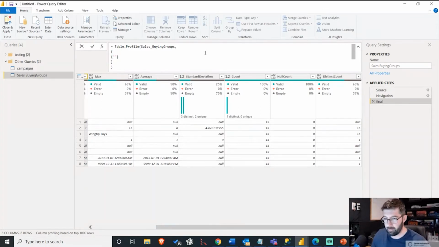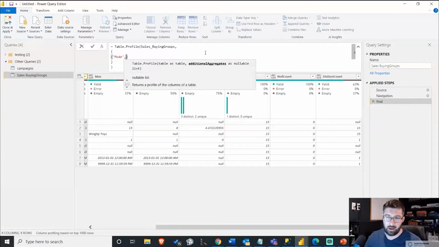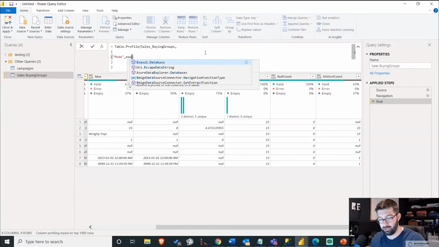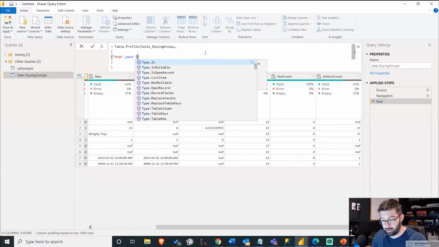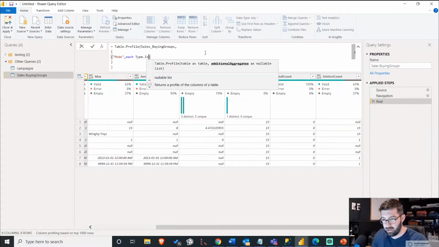So in here, let's say I want to do something on a number for mode. So just another statistical function like average or mean or the median. So we're going to call this the mode. I need to give it a type checking operation. So you say each. So for each record in that column, what do I need to check it against? I'm going to go Type.Is.